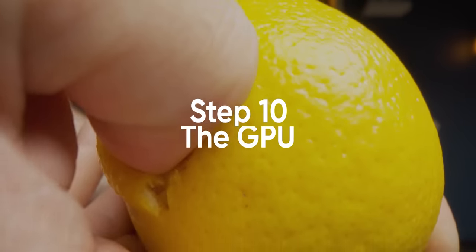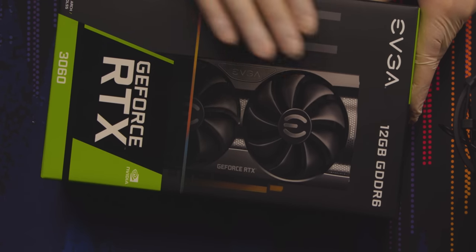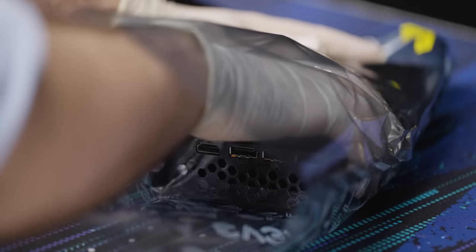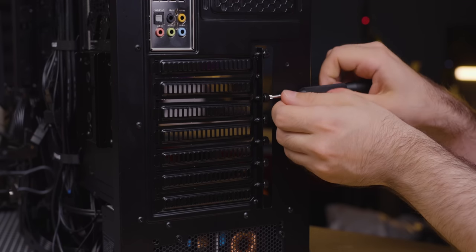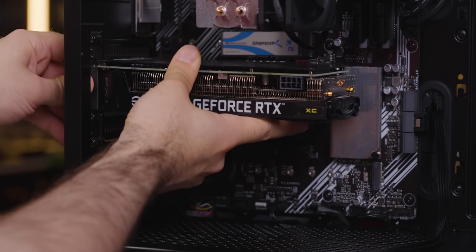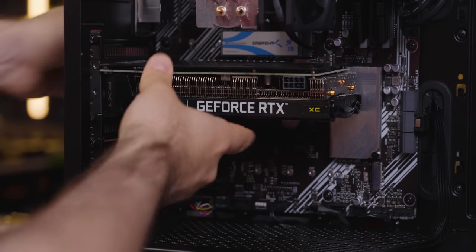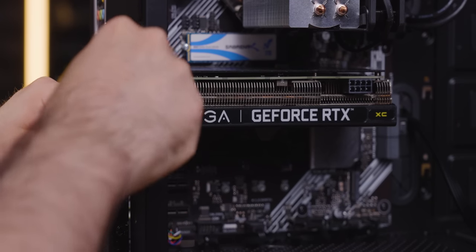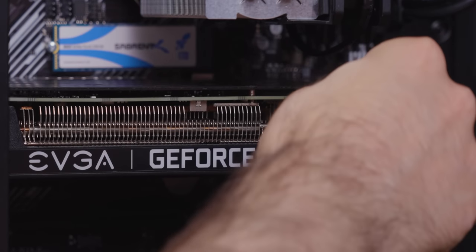Once everything is connected, use ties or zip ties to strap down any stray cables, trying to bundle them up for a cleaner look. If you want to get lazy, that's okay — wiring mullets aren't the worst thing in the world, as long as the front looks pretty. We know these are hard to come by right now, but if you can manage to get one anywhere close to MSRP, an RTX 3060 is a fantastic choice for 1440p gaming with the Ryzen 5 3600. Open the box, move the card from its ESD bag, and gently place it down. Remove the two slot covers as well as the adjustable cover on the side. Make sure the locking tab on the slot is open, then grab the card and gently push it into the slot until you see the lock close and hear a little click. Replace the PCIe slot cover screws to hold it in place, reattach the adjustable piece, then plug in that final loose PCIe power cable.